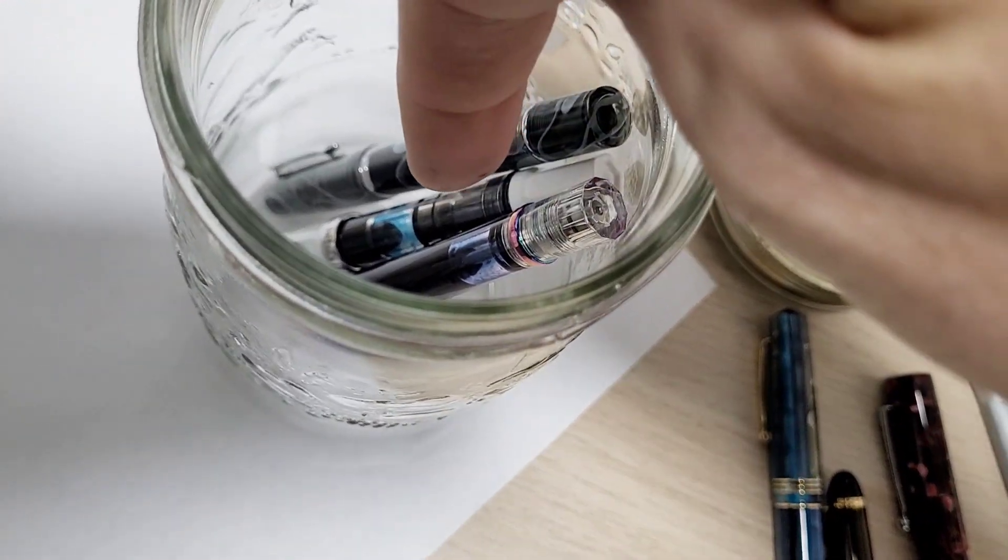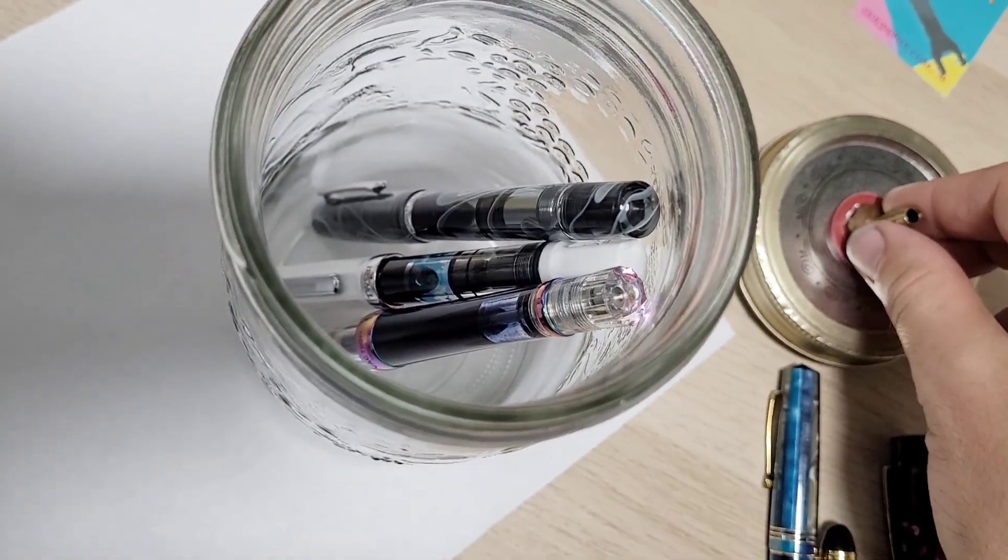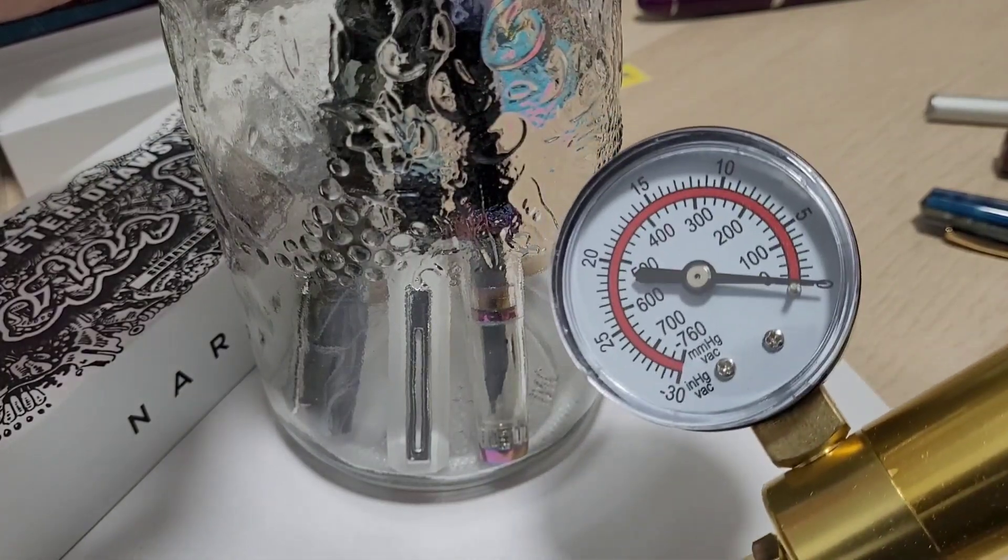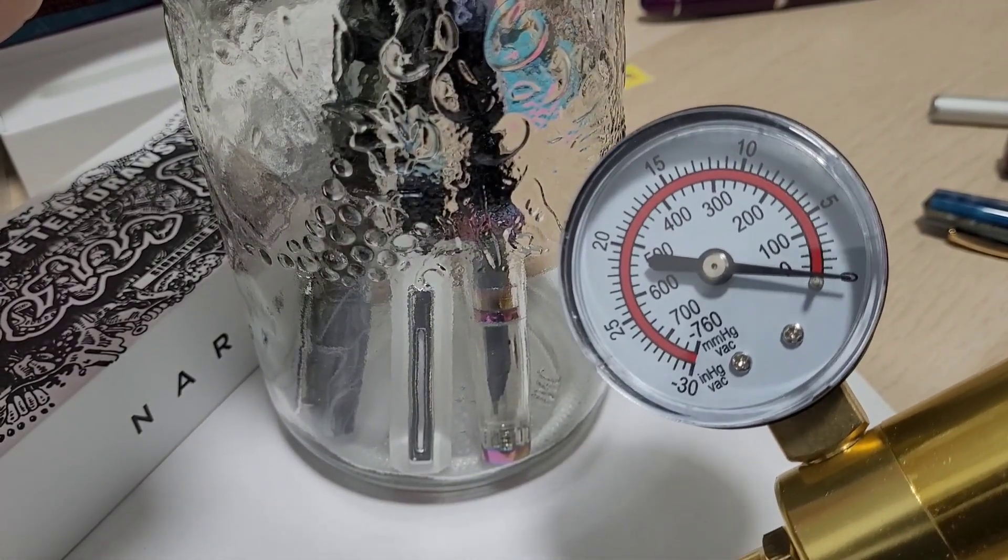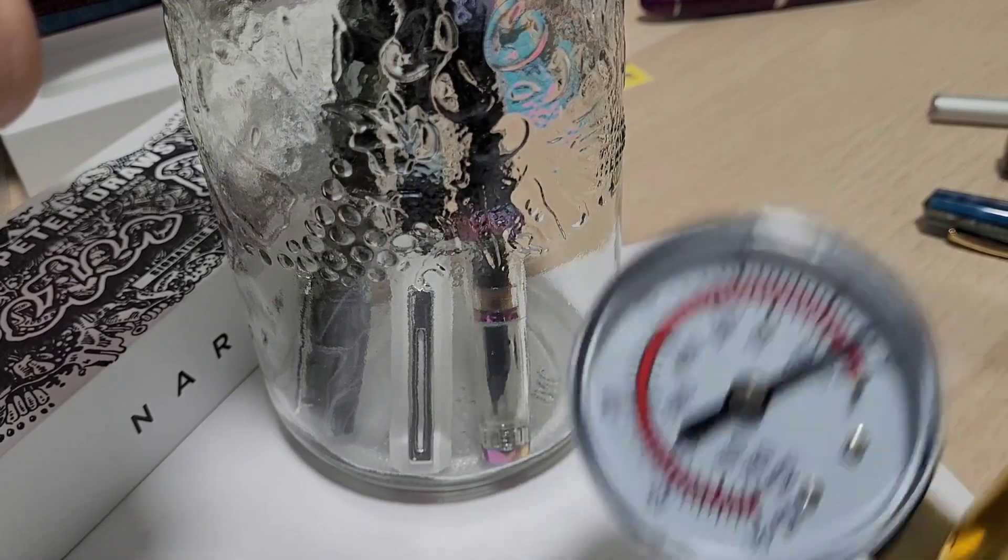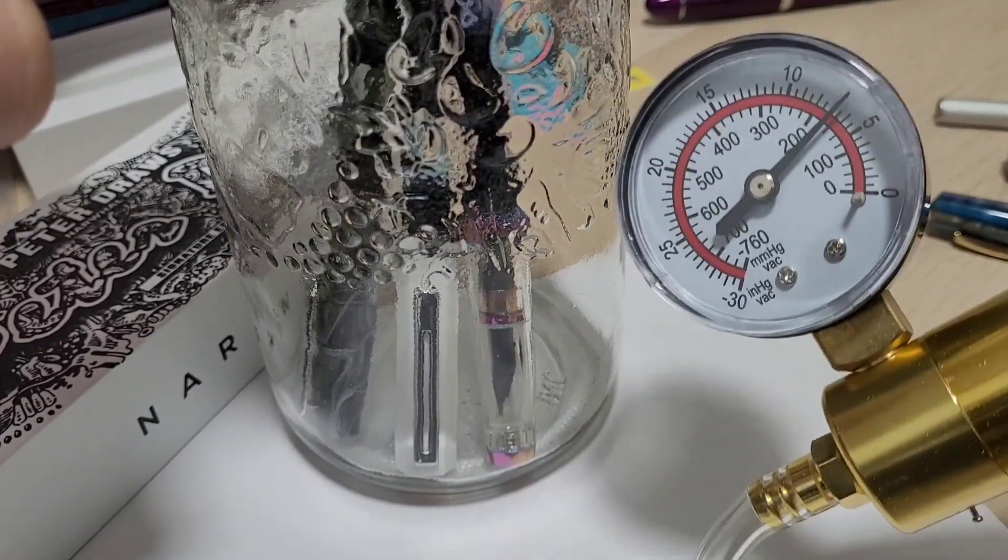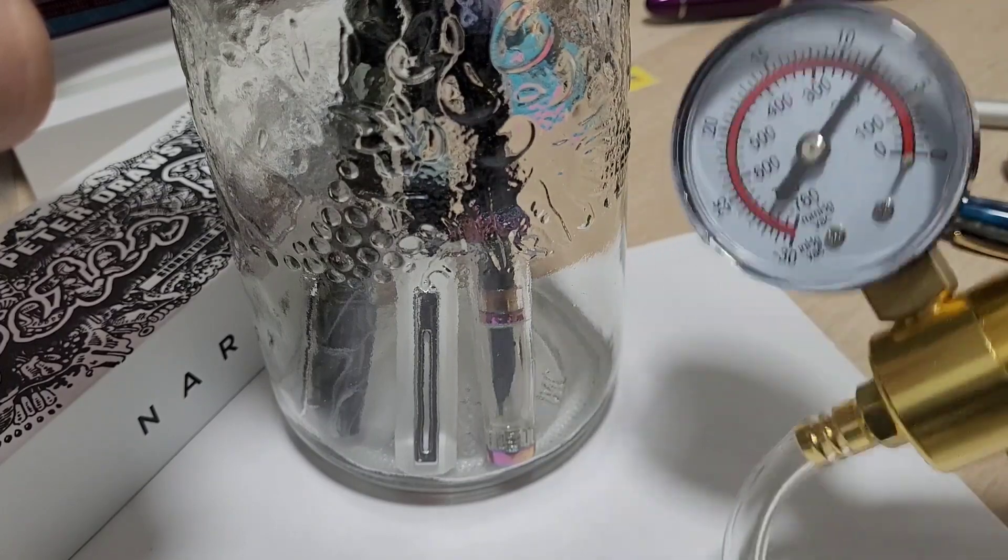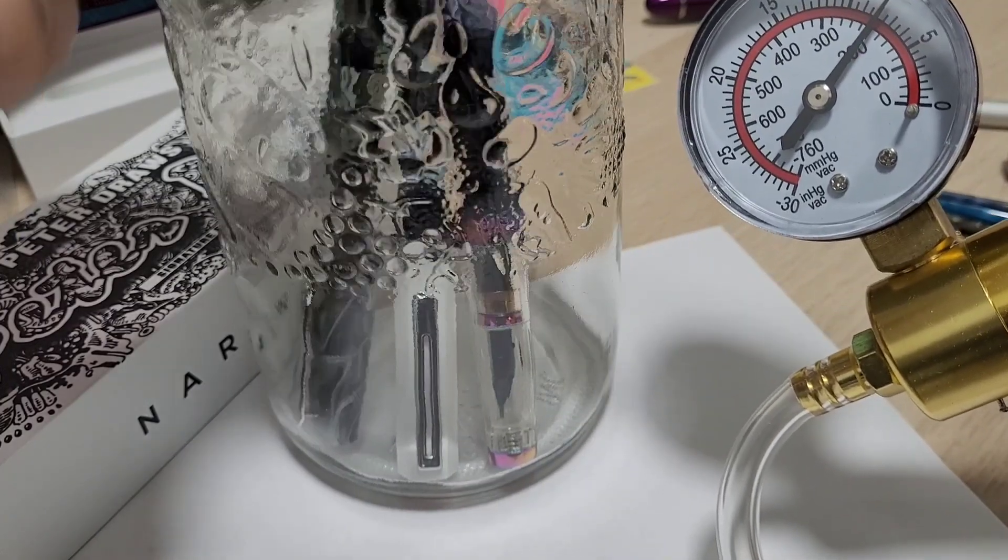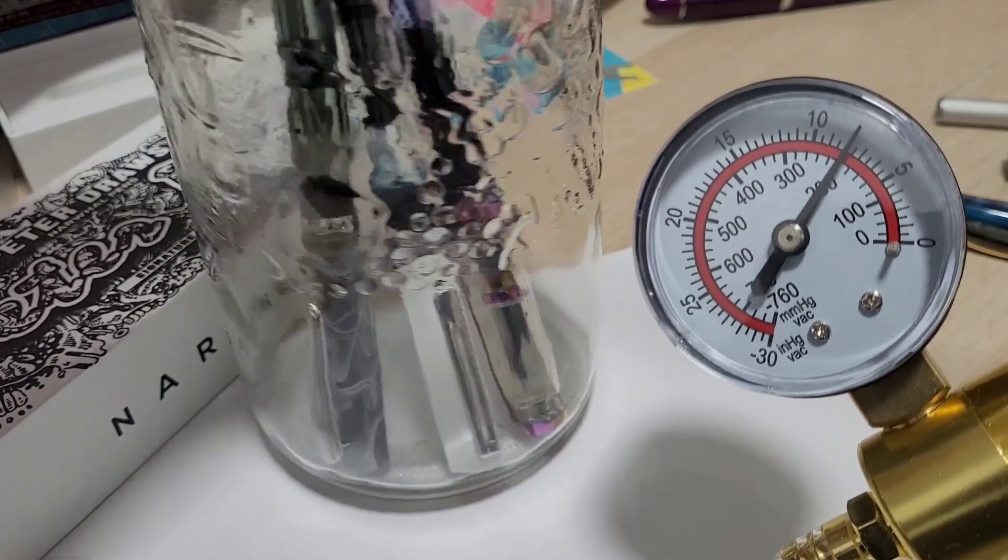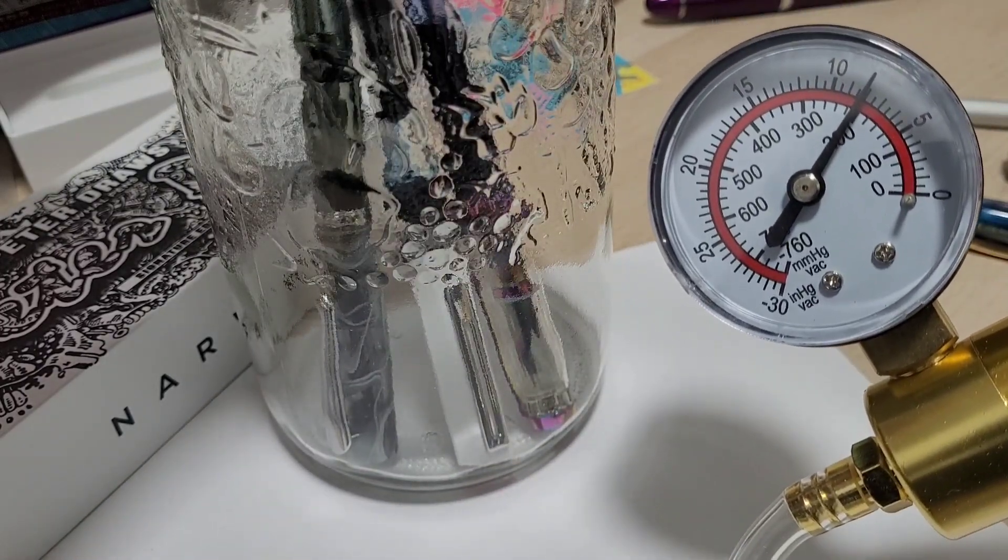So when she goes, I don't want it to go on the flight all by itself. So a couple friends, the Twsbi Eco and the Twsbi Vac 700. I chose those because they have o-rings on the cap and seal quite well. So we'll put the lid on, we'll hook up the vacuum and see if we can make these bleed. We are hooked up and ready to go with the little vacuum chamber. So what this is going to do is simulate flying with the pen. So we just have to pull a slight vacuum to account for the pressure differential that you get when you're flying at 30-some-odd thousand feet. So I did a series on this if you haven't seen it yet. Here we go. Just got to pull it to about 8 or so inches of mercury, just to overshoot a bit.